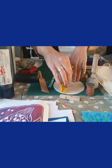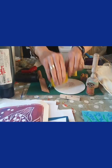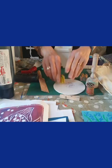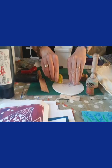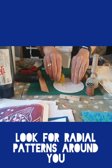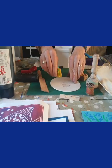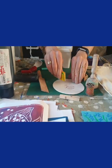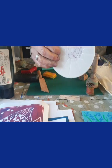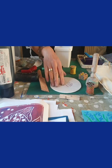And then we're going to do a radial pattern. I don't know if you know what a radial pattern is, but it's a pattern that involves radiating out from a central point. So what do you know that radiates heat? That's right, the sun. And we've got things like bicycle wheels, we've got things like flower petals. Lots of things radiate. So I'm using my stickle brick, and it's going to be hard for you to see, but I'm going around the edge of my design.